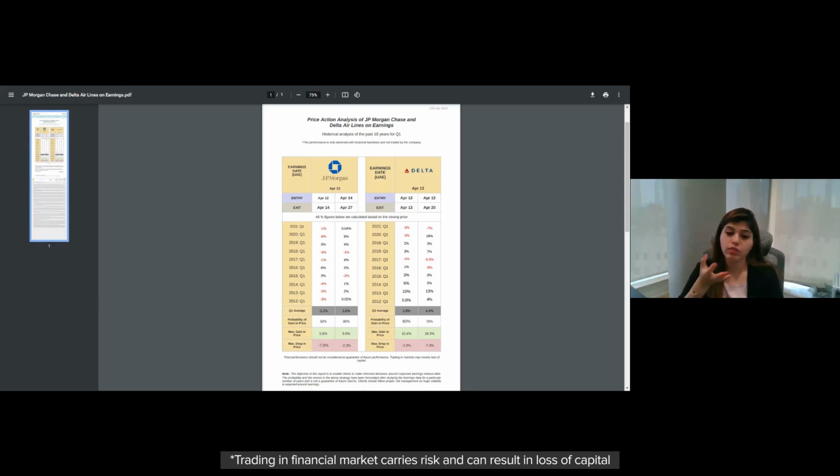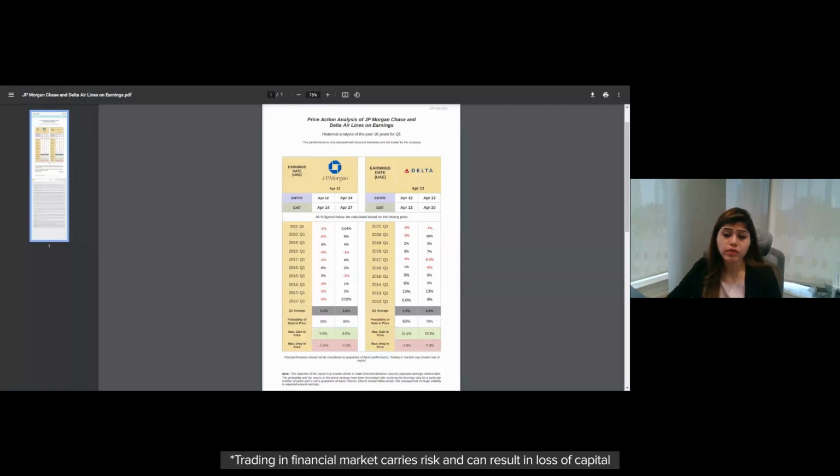That is what any investor would have experienced if they bought one day prior and sold one day after earnings, and the probability for such a loss was almost 70%. The probability of a gain in price is 30%, which means there's a 70% chance that the stock will fall on its earnings.